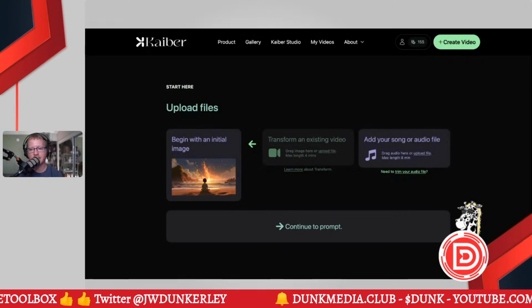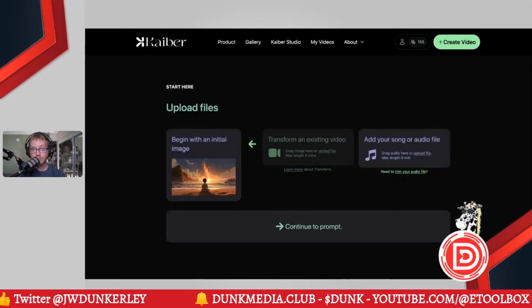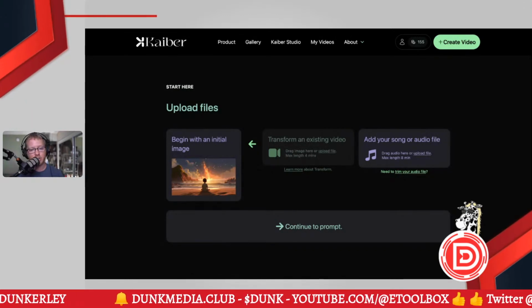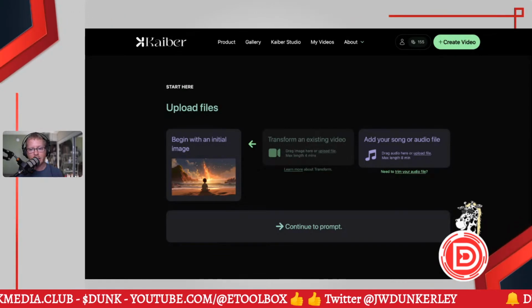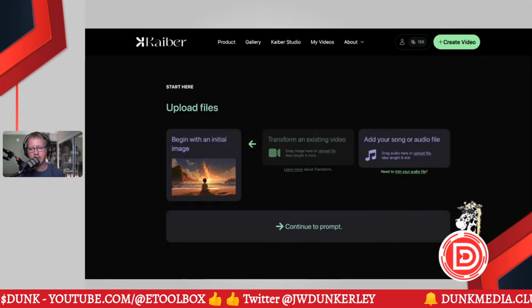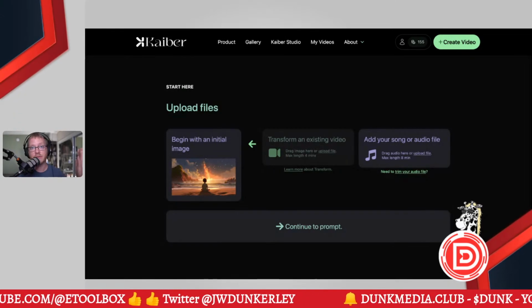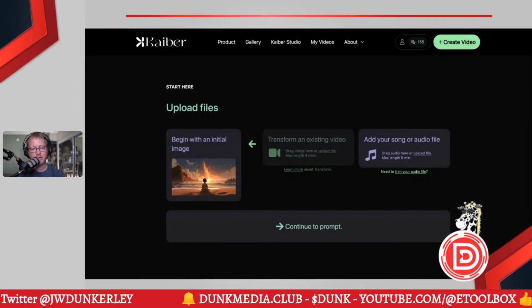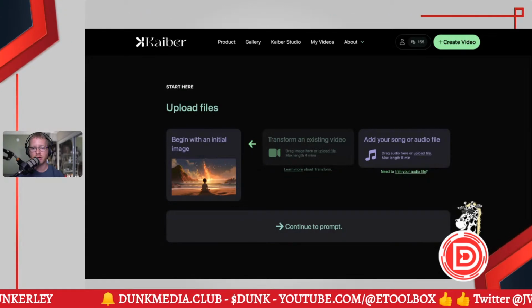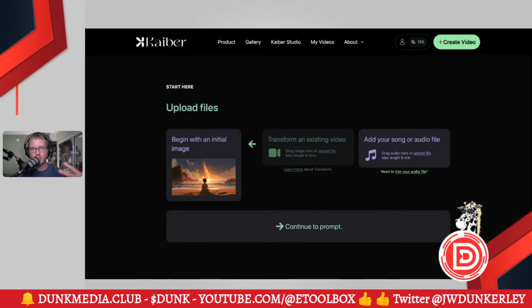Now you could add a song as well, and when you add songs, it charges per length. Oh, they actually made it longer. It used to be a shorter amount. Now you could do up to 8 minutes of a single video, which is pretty cool. So, okay. So now I just have the photo. I'm not going to do a song on this one, but if you did that, there's some pretty cool stuff that you could do.